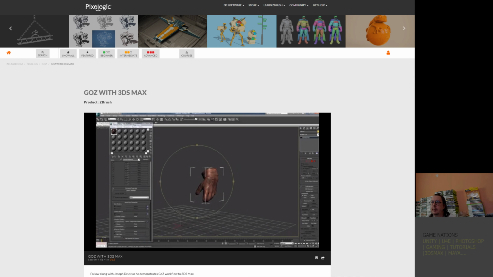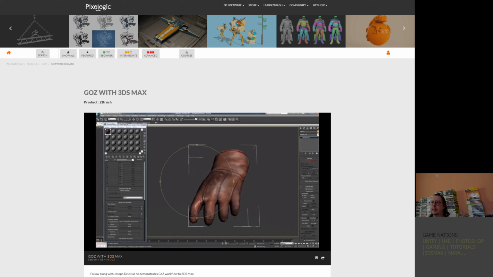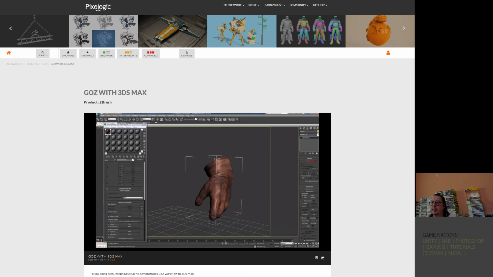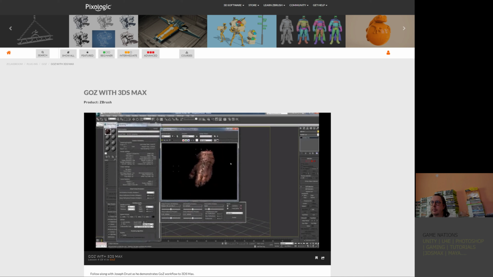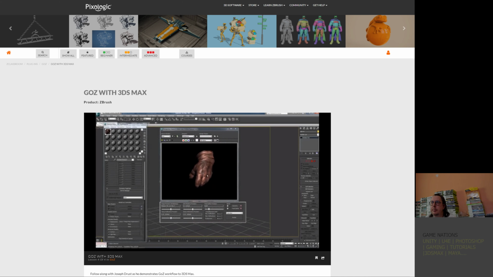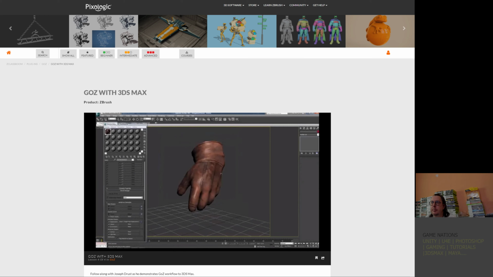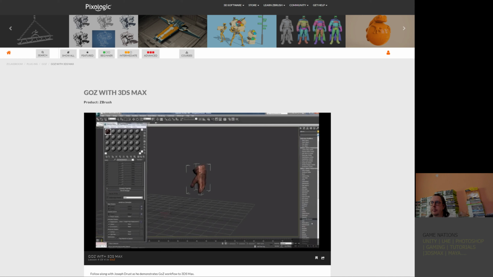So now that we have this mesh in here, you can see there might end up getting some displacement errors or seams depending on your displacement map settings. This one, if I click render, let me actually get it closer. I'll hit the render button. Looks like we're getting some slight things over the fingertips here. One way to kind of alleviate that issue is to just come up and put a turbo smooth modifier on it. So we're going to do that, and then we're going to put it up to 2. And so now we're going to hit render again.